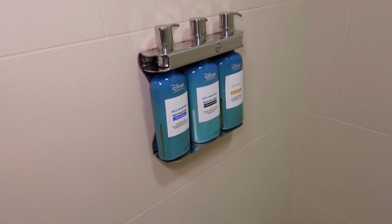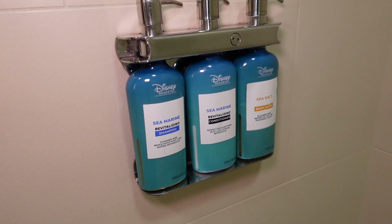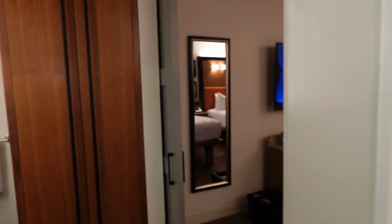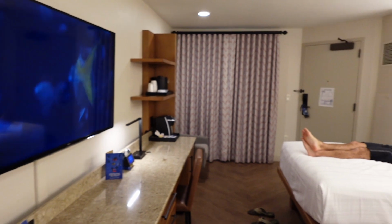Looks pretty clean in here. Of course, it can always look a little bit dirty. I did just step in here, so you might see a mark down there. This is just a kind of grippy bottom. It doesn't look perfectly white, but it definitely doesn't look dirty by any stretch of the imagination in real life. I think maybe the colors are just a little weird here in the video. Then of course, we have our new bottles of product and a little place over here to hold our stuff. So yeah, nice little bathroom, nice little room. We do like this. What do you think?